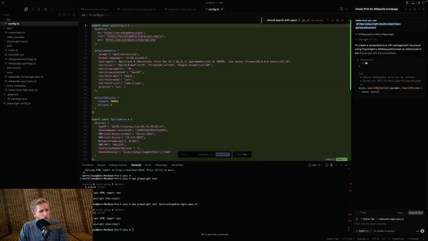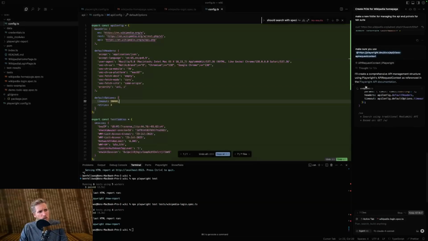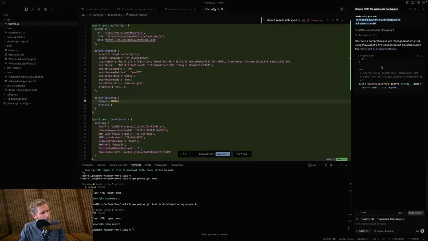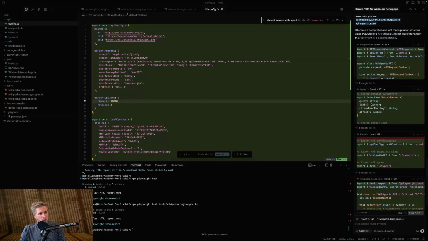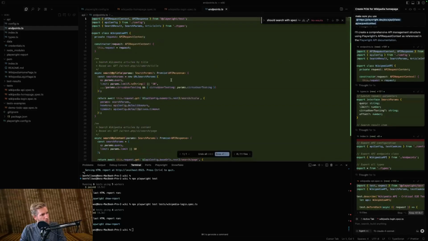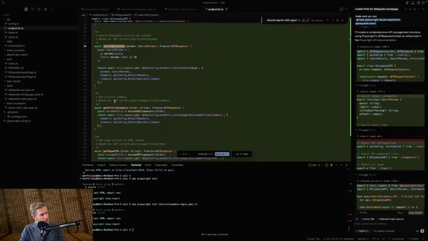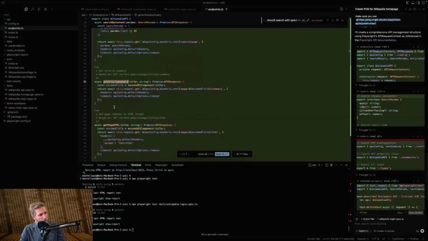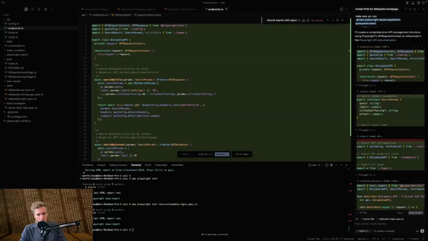Let's add some endpoints. Arguably, it's going to be overkill because it's trying to add a bunch, which I'm going to imagine won't work because it's going to make them up. So this goes back to you could probably tell it to be a lot stricter. Also confirm that it's still working. It is, in terms of parsing some of the responses. Wrapping up, so it's added some endpoints. So search by title, search by content, get article summary. I have no idea if these work or not. In theory, they do.